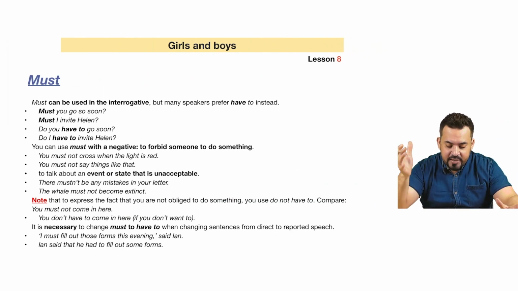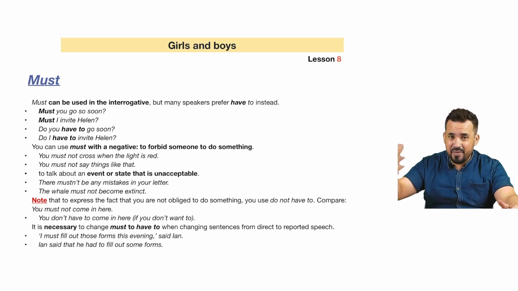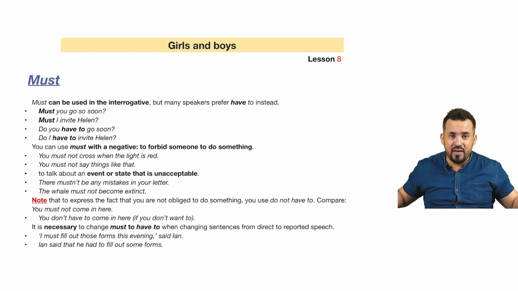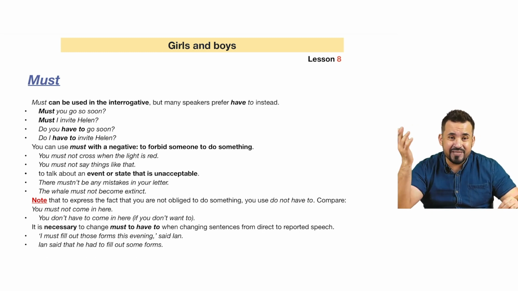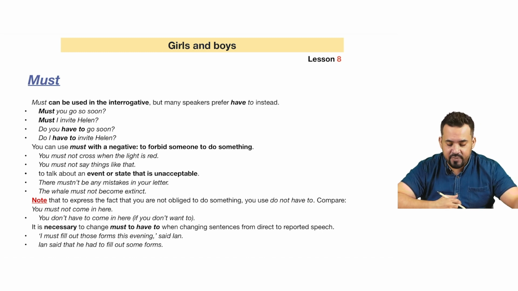Okay, so must can be used in question forms instead of have to. It means the same thing. You can use must or you can use have to. They mean the same thing. Like, must you go so soon? Do you have to go so soon? Or must I invite Helen? Do I have to invite Helen? It means the same thing.